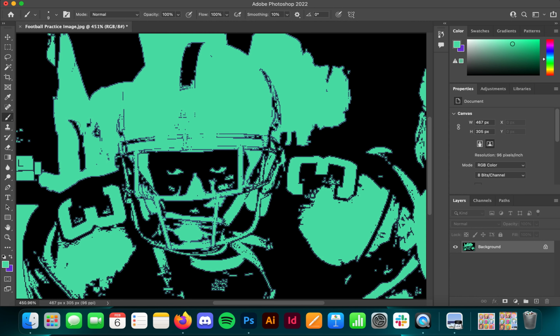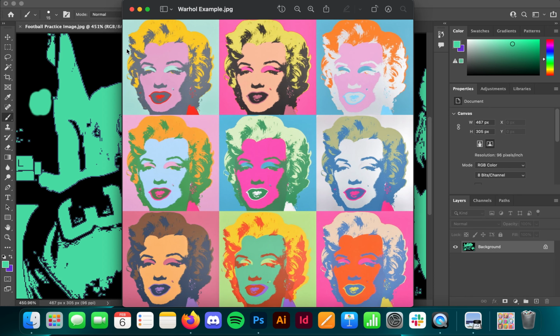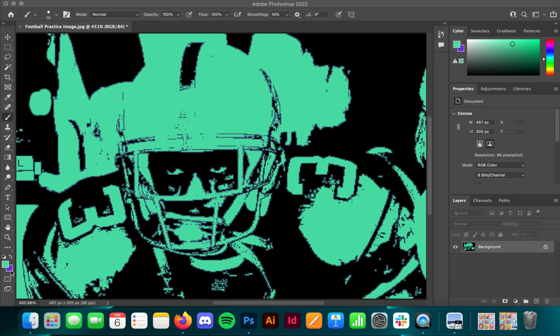Again, we also talked about last week being able to make our brush bigger or smaller. If you look at your keyboard, the right bracket will make it bigger, the left bracket will make it smaller. But here's the deal. The brush paints with the foreground color. So we don't want to paint right now because it's just going to add the green. If we look at the example of Marilyn Monroe, we need the purple, which means we need to swap those colors by hitting the little double arrow or by hitting X on the keyboard. Okay, so load up your secondary paint, and with your paintbrush, you can see that it's going to paint with that purple.